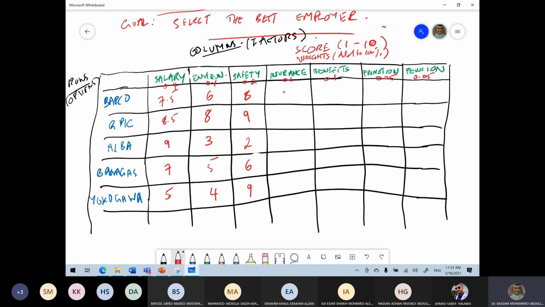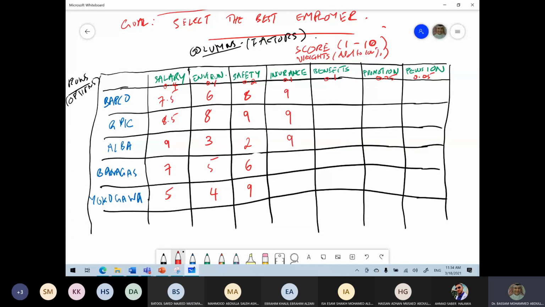Insurance, maybe these are more details, difficult parts. Do you have ideas? 8 or 9, the same thing. They have health insurance for all employees. They have something good, even GPIC, they are very good. What about Alba? Mahmoud will say 1. Do you know about the insurance? Even including some family members, not only the one who's working. So they have an insurance program. Yes. Okay, let's put them at 9. What's next?